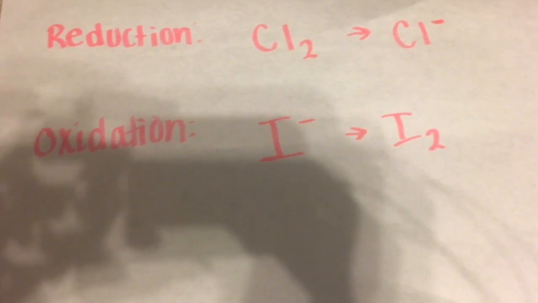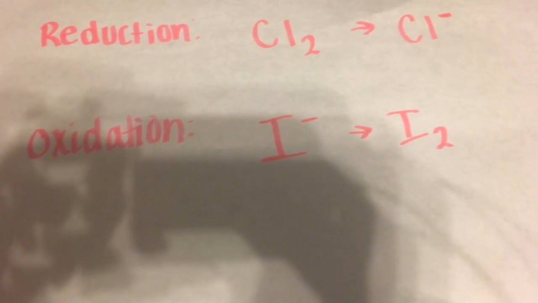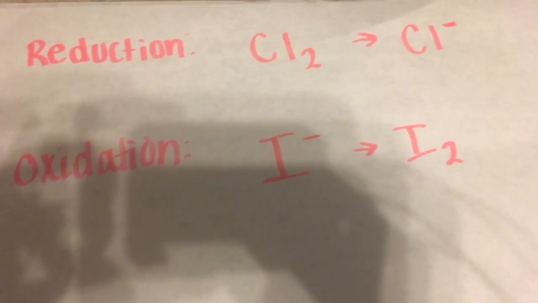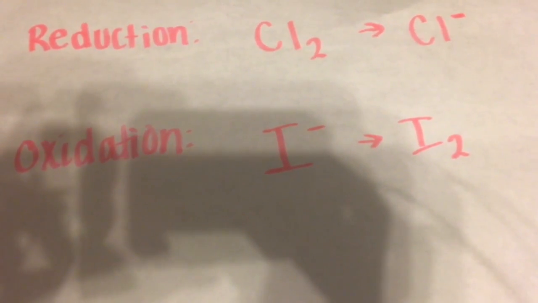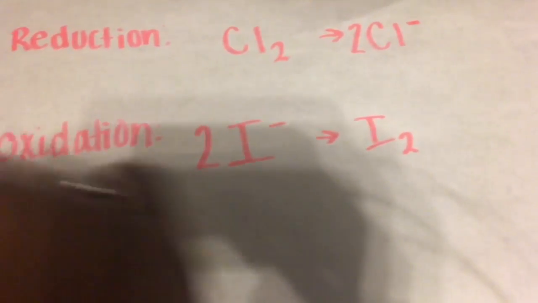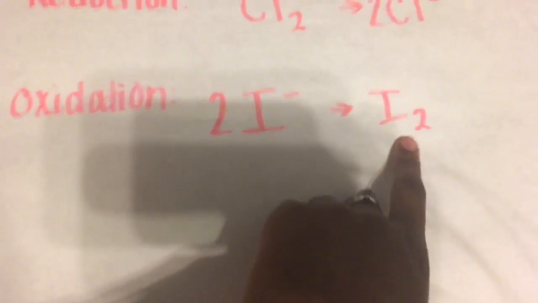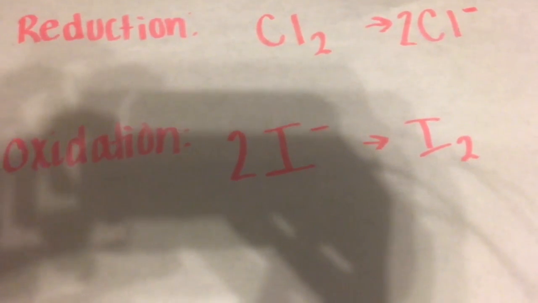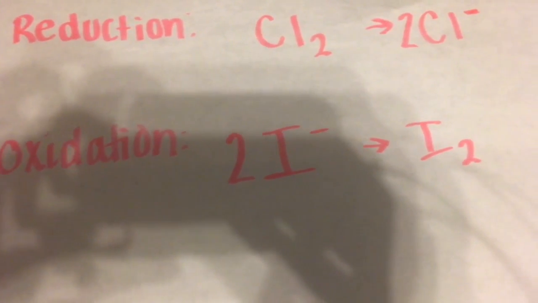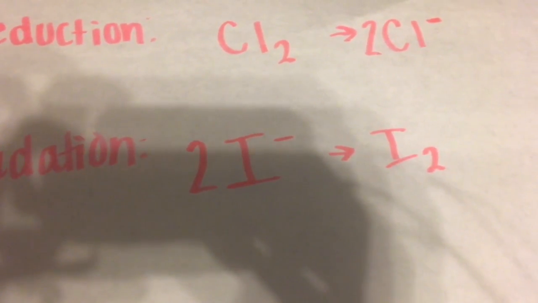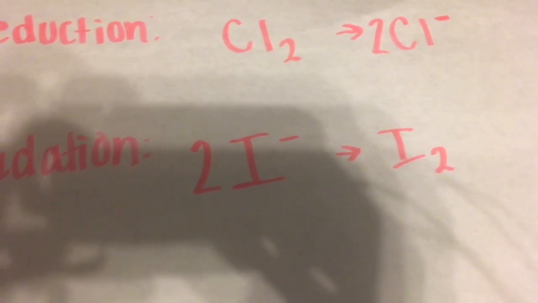Next we are going to isolate our half reactions, so we are just writing them out without them being in the entire whole reaction of the cell. Also, we're going to balance the reactions by having 2 of each element on each side, and we also need to make sure that we balance the charges, so we're going to add in some electrons. That way the charges balance out and one side isn't more negative than the other.